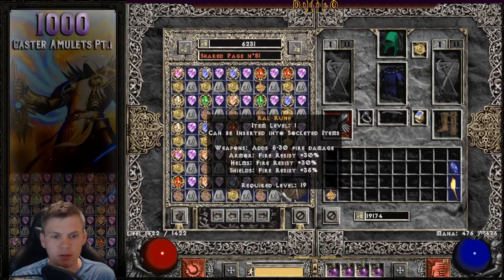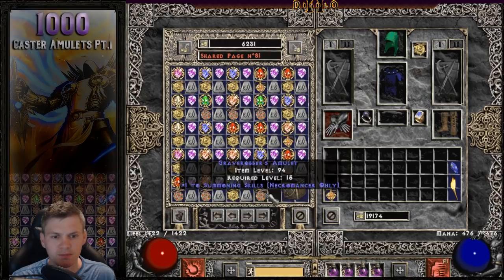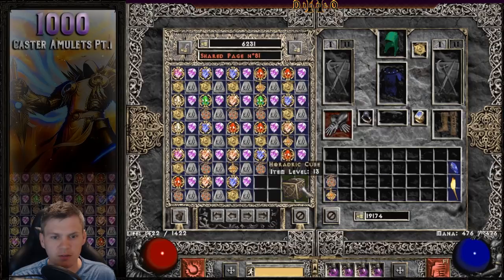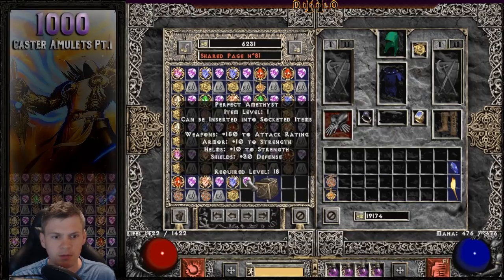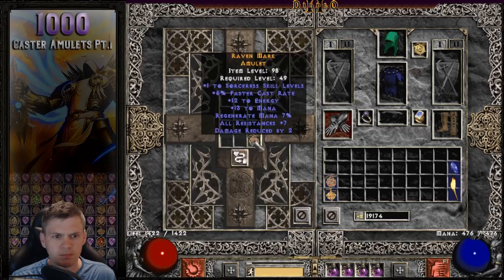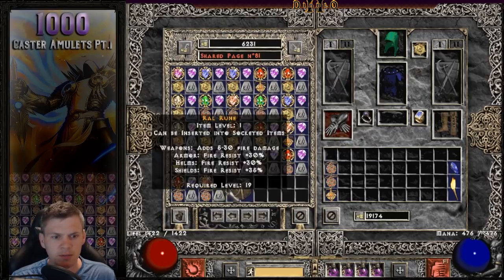Not very good. Start. 1 druid skills, 6 FCR. Nothing else really. One sorceress skills, 5 FCR. All resistances. Not very good.